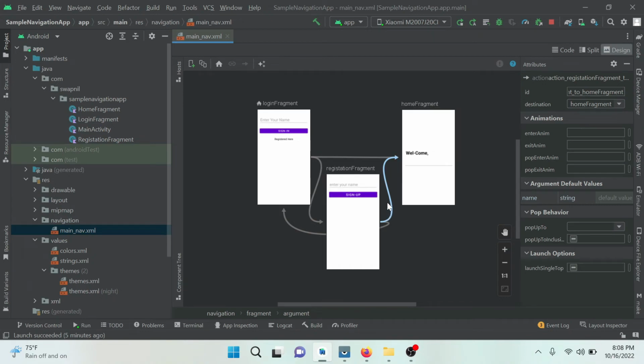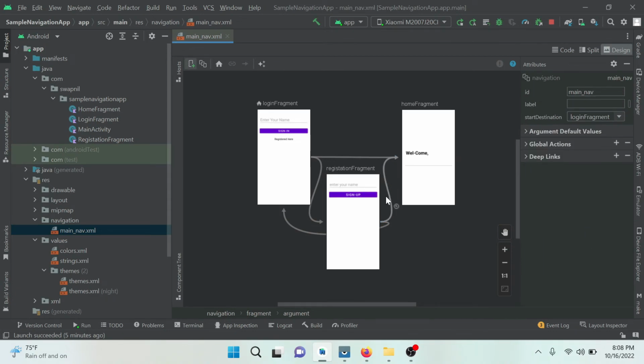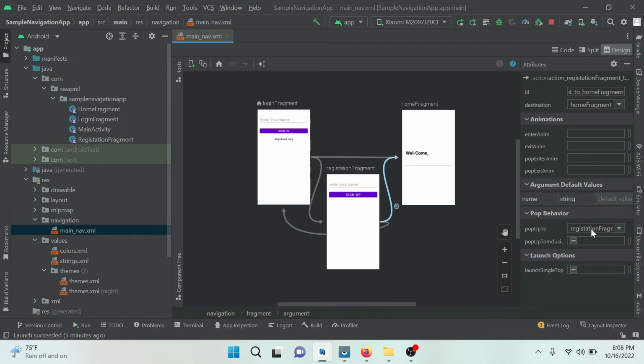Once we click on this action, here we can check popUpTo, the pop-up behavior. Here we add the registration fragment, and here we set the inclusive option to true. It means once the user registers and reaches the home fragment, when he presses the back button, he comes to the launcher.